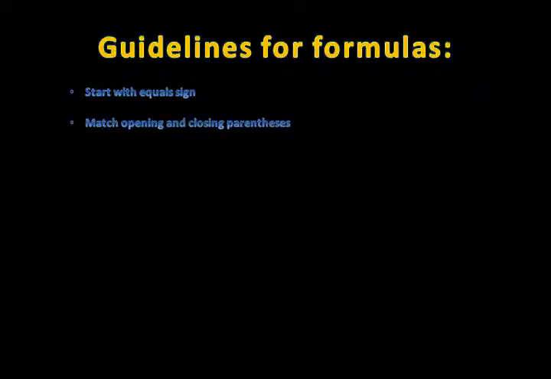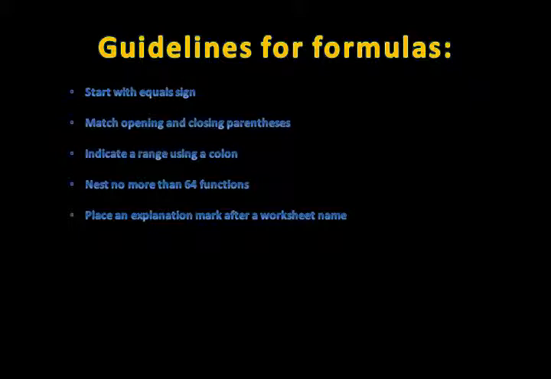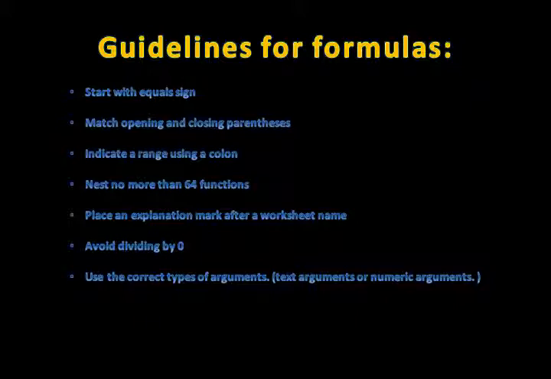Always start with an equal sign, match opening and closing parentheses, indicate the range using a colon, nest no more than 64 functions, place an exclamation mark after the worksheet name, avoid dividing by 0, and very importantly, use the correct types of arguments, for instance, text or numeric. So the most important guidelines here are use the correct types of arguments, avoid dividing by 0, match opening and closing parentheses, and always start with an equal sign.